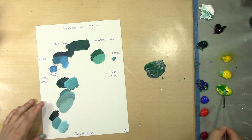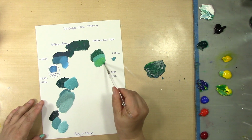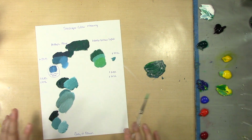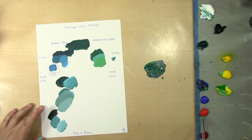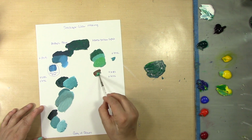Okay. Add a bit more yellow to that. And then you can start seeing things, you know, if you're doing an underwater scene of kelp that's highlighted by the sun, you could look at this as some highlight color as well. Okay, well, let's add our complementary color. Red, yellow, is that going to be enough? I don't know if it's going to be enough.